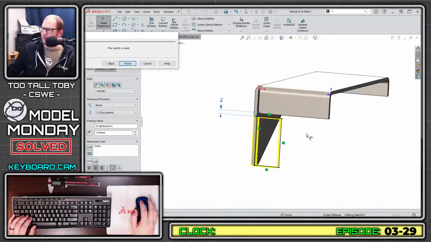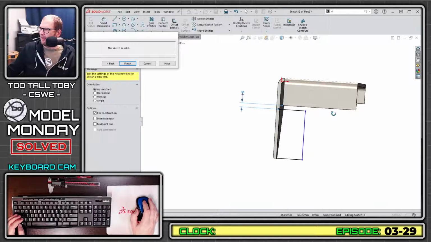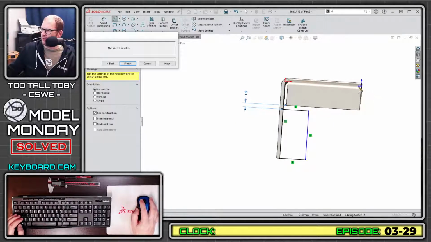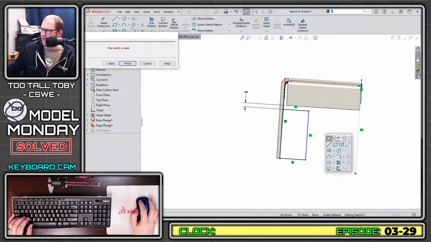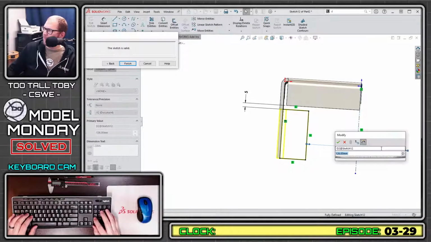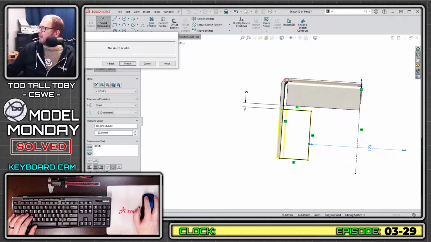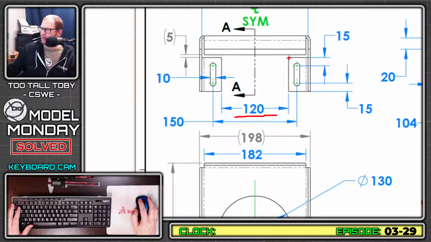But this is also one of these spots where the dimension is given to the center because the model is symmetric. We're going symmetric about the center. So when that occurs, a little trick that you can use is you can draw a center line at the origin, and then you can take this line here, dimension it to this line here, and then cross over the center line. So I'm going to make that a distance of 120, which is shown on the print here. 120 from inside flange edge to inside flange edge.